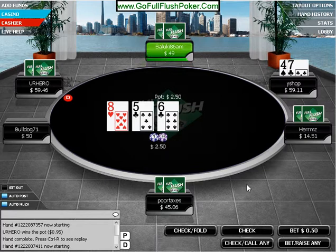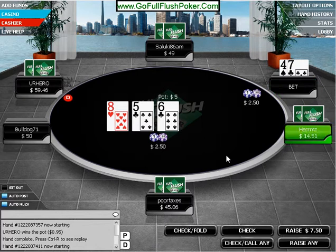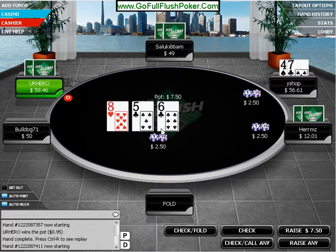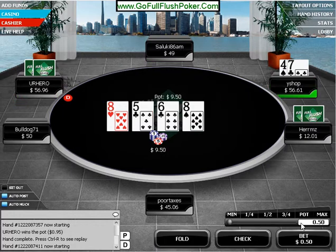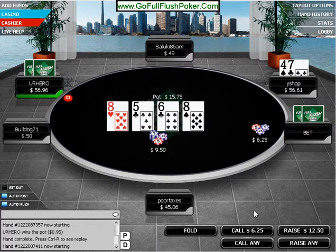Now here I got lucky and flopped a straight, and I'm going to just go ahead and bet the pot. And the reason why is because if somebody has the club draw, they're going to stay in. As you can see, everybody's staying in for this. We're going to check just to see. My hand can't get any better, so we're going to check and see if anybody's going to take a swing out there, and he just did.